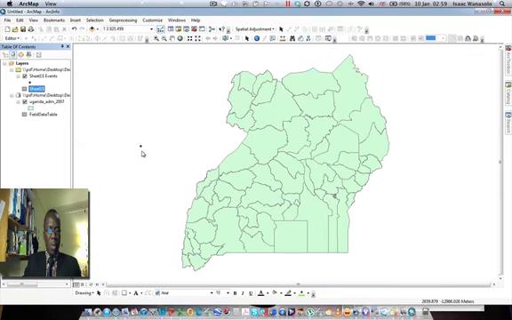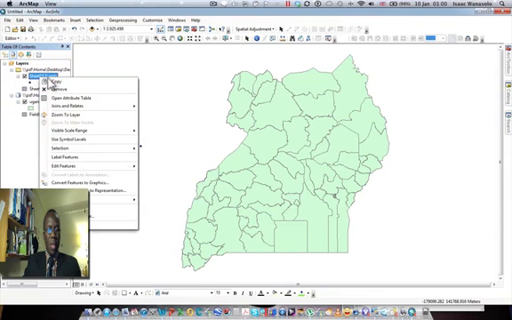And as you can see, our points have been plotted using a temporary event theme. This event theme is not permanent, it's temporal, so you have to make it permanent by exporting the data and storing it somewhere. And in this case, it would be nice to store it in the geodatabase where all your data is saved, so that you have one workspace.